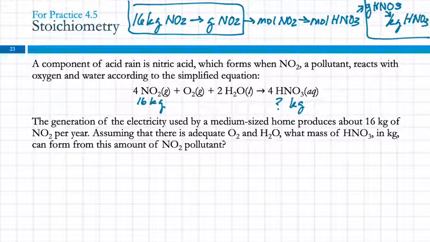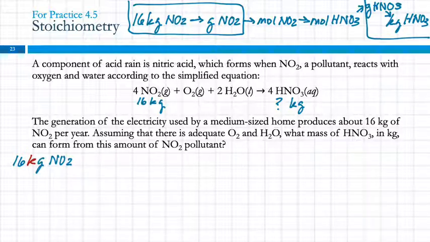So we're going to start with 16 kilograms. I'm going to write the kilo in red. Kilograms of NO2. What I'm going to do is just leave the kilo there. So kilo means times 10 to the third. I'm not going to cancel it out or do anything with it. I'm going to leave it alone. And it'll still be there at the end, and it'll make my answer be in kilograms. So it's red. We're just going to ignore it.